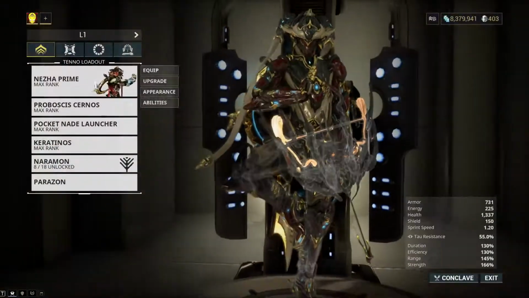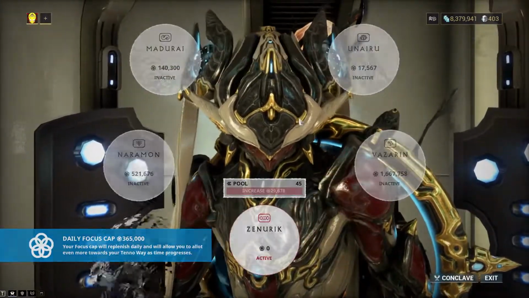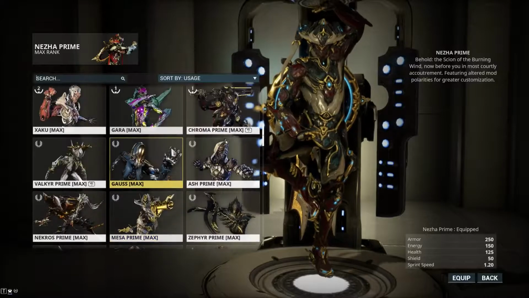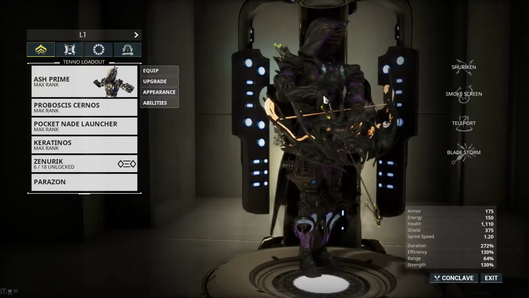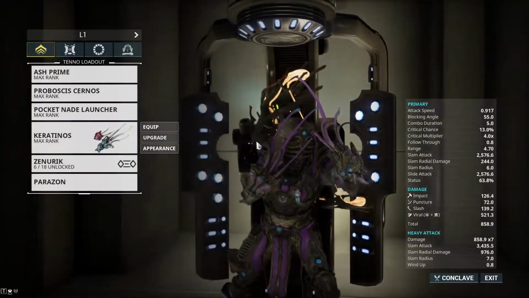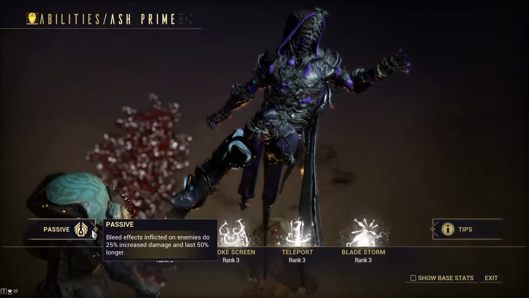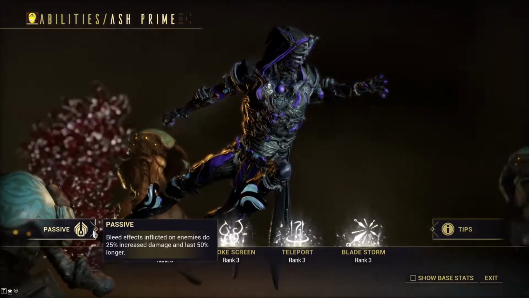Anyway, for the Steel Path portion of this video, I'm going to put back on Zeneric, and I'm actually going to go ahead and take Ash. Now, Ash actually synergizes well with this weapon. This weapon slashes a lot, especially because of stances. And guess what Ash's passive does? Yeah. And I'm invisible the entire time. Not that I get stealth bonuses, really.